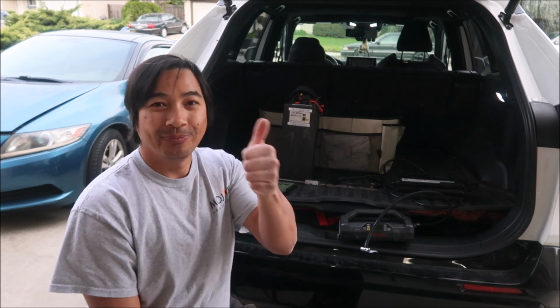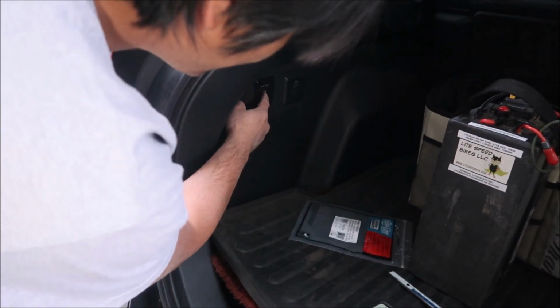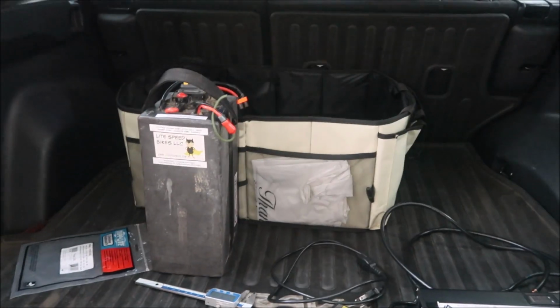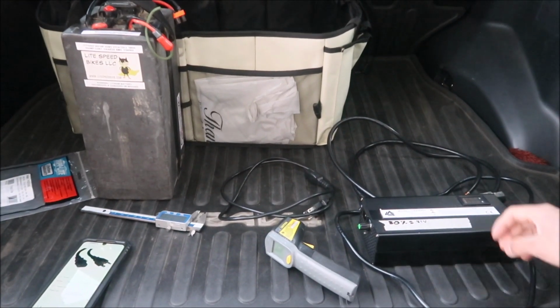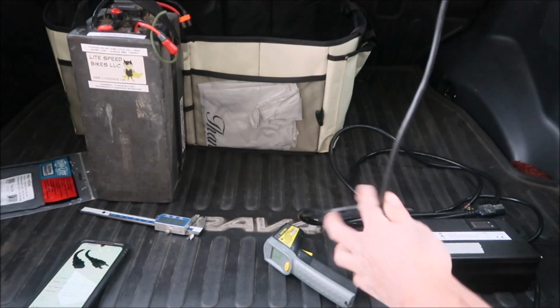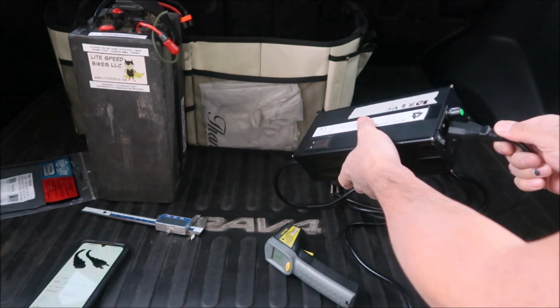So here we go. All right, guys, my RAV4 Prime is on. We're gonna turn my inverter on. I have a remote switch right here that I just installed. It's got power, and now we're gonna go plug our Qi battery charger in. We're gonna install the stock cable, the thin one, right here.